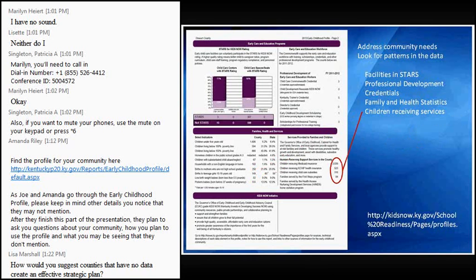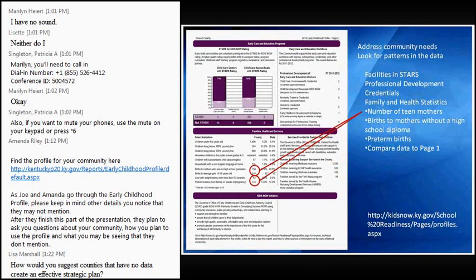Finally, you can also take a look at some of the services that the families are taking advantage of. Oh, let me go back just one moment. Here's one of the connections that you may make. If you're looking at, for example, high instances of teen birth or teen pregnancy, and if you remember on the flip side, only 10 families were participating in the HANDS program, well, that kind of shows a disconnect, right? That shows a pattern. If you have high instances of teen pregnancy but low instances of the HANDS program being accessed or utilized by those moms that should be eligible, that may be something that your council would want to do.